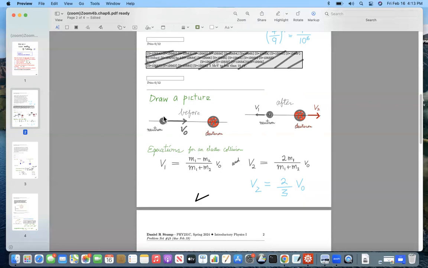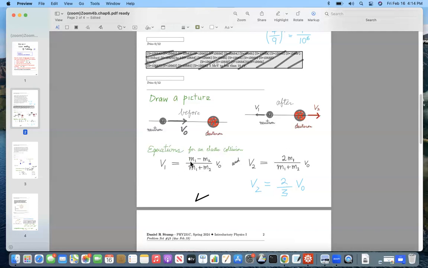So the particle that was moving initially, that's the neutron, v1, will have an outgoing speed (m1 minus m2) over (m1 plus m2) times v0. How do I know? Well, that's the solution of the problem of elastic collisions in the book. This corresponds to an elastic collision in one dimension. And you can find that in the section on elastic collisions. And what about the heavier object? What's its speed after the collision? It'll be 2 m1 over (m1 plus m2) times v0. So, reading the section on elastic collisions, you'll find these two equations. Write those down in your notebook. You'll need to use those equations whenever you have a problem with an elastic collision.